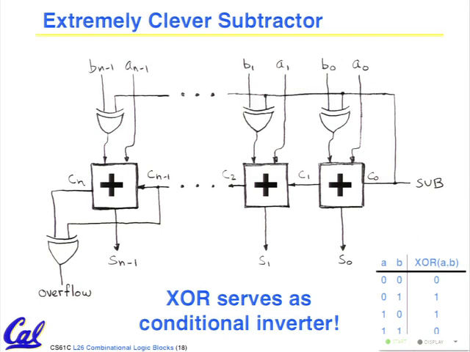But wait, you forgot to add 1. You forgot, you've got to flip it and add 1. How could I add 1 to this system when I want to subtract, and add 0 when I want to just do a normal add? Carry in of the lowest bit.